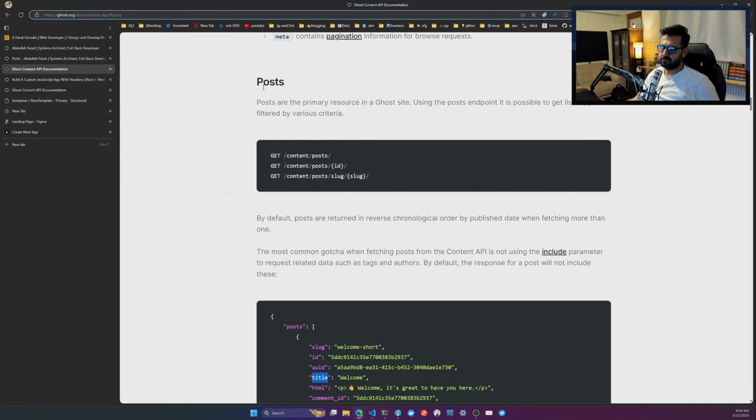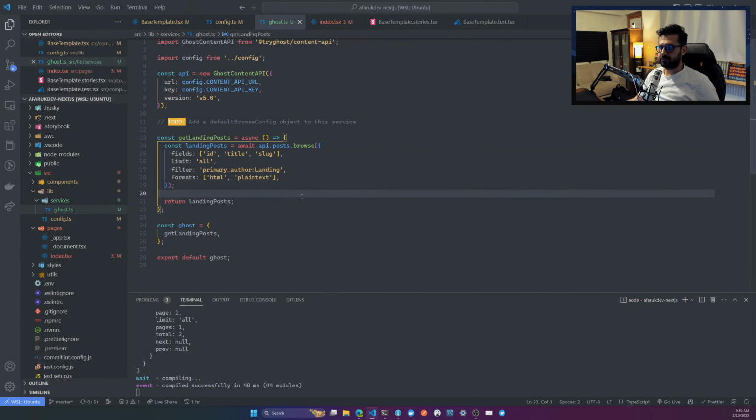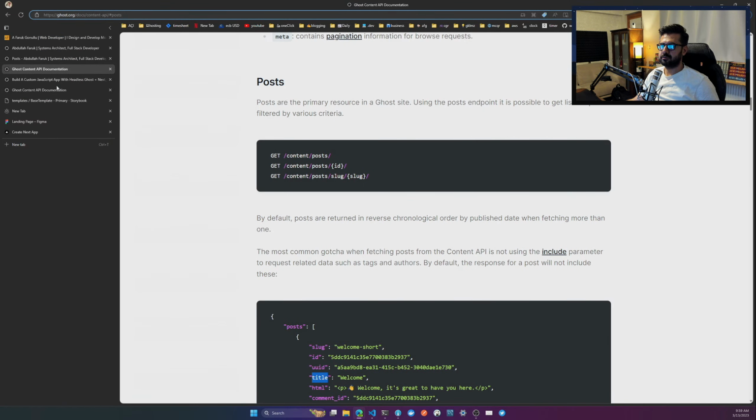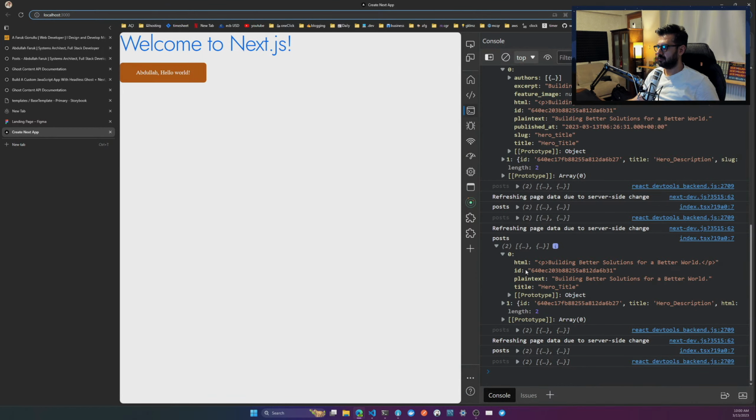I'm cool with this. So the returned object here is an array, right? An array of, let's also type it, ID, plain text, title. We can even drop the HTML.